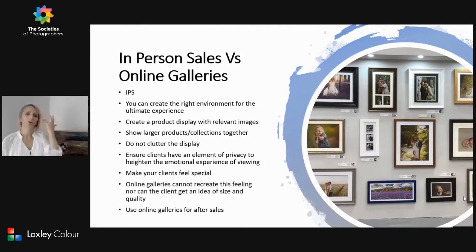So this is something that you can create. This can actually increase your average sales over the year, and it's something I'll talk about in the next webinar. Obviously you've got your in-person sale where you get your maximum sale. So maybe you do an £800 sale when you've got them there in the emotional environment, and ready to spend. So they buy your middle package, for example, say it's £800, and they did that earlier this year in February, and now it's coming up to Christmas time.